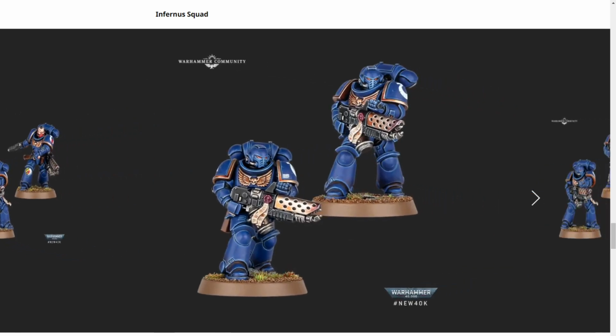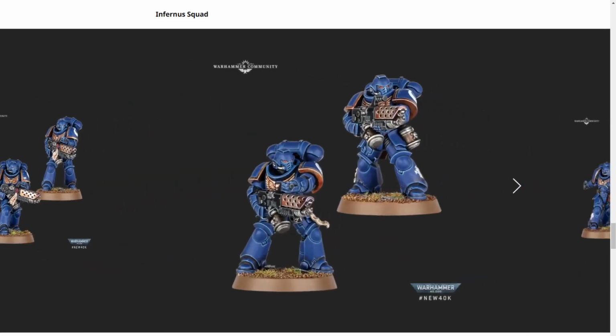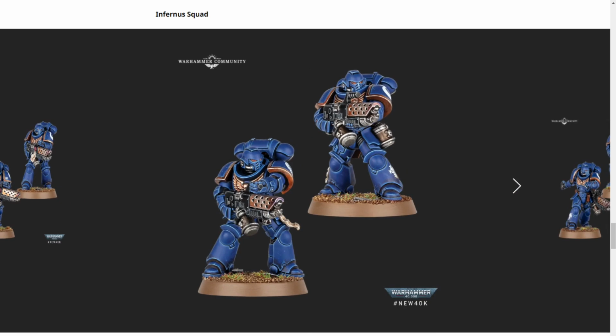All right, and then a couple more of the Infernus Bros. Definitely a big fan. They have that sort of top grip style that we've seen in many cases. I do like that. I think it's a cool look. Very nice. You see enough distinction that we have some different poses between these guys. But overall, a uniform looking squad.